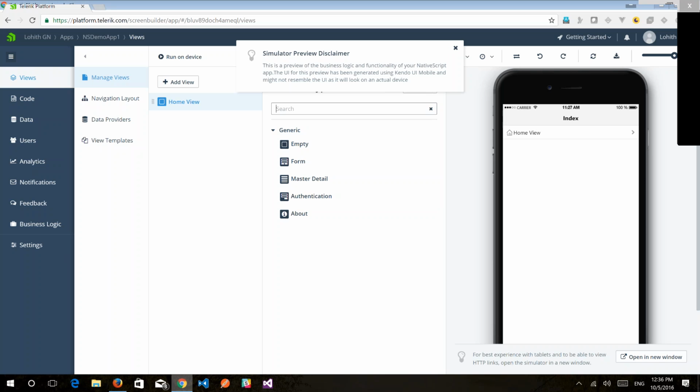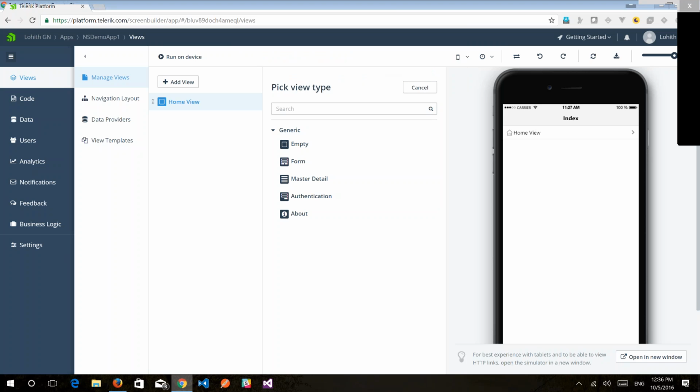What we do is use our hybrid UI called Kendo UI Mobile, and try to show you how the app will look, because Kendo UI as a hybrid mobile UI framework has the capability to render UI with a native look and feel. So keep in mind that the preview you see on the right-hand side is actually using Kendo UI, which is hybrid in nature, right?